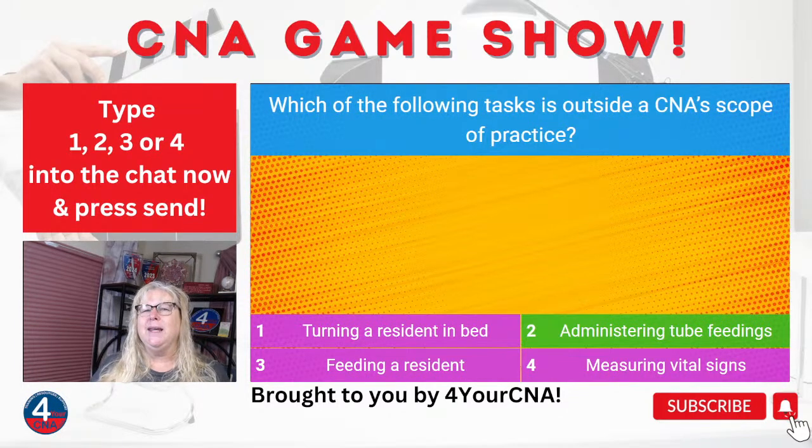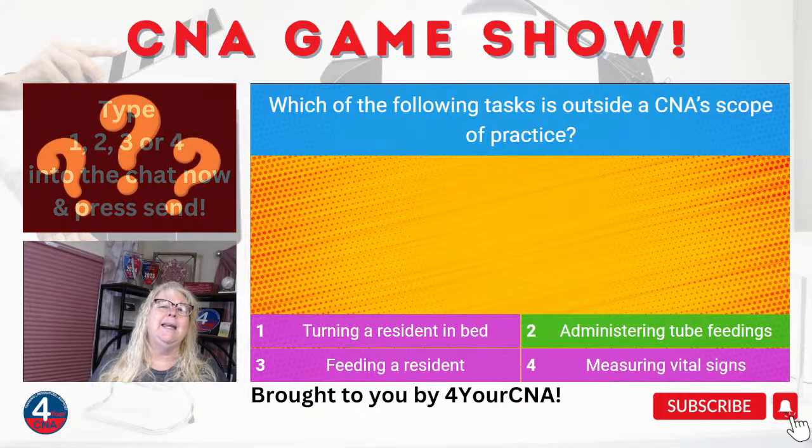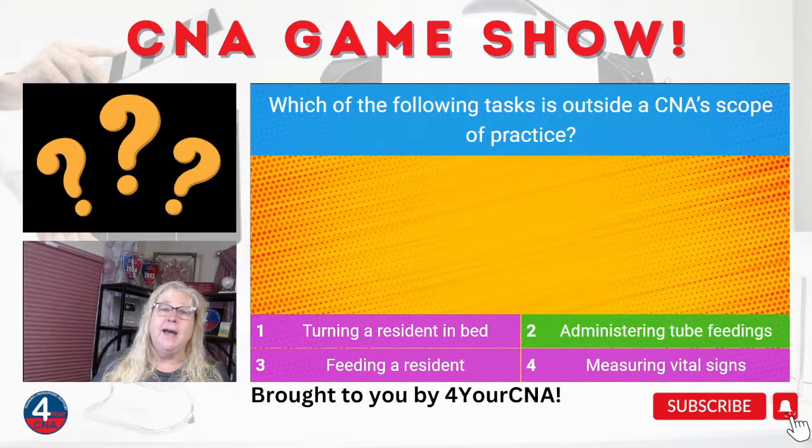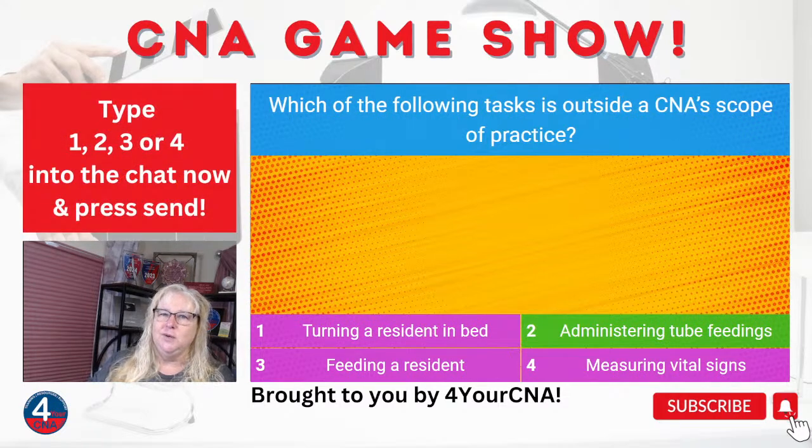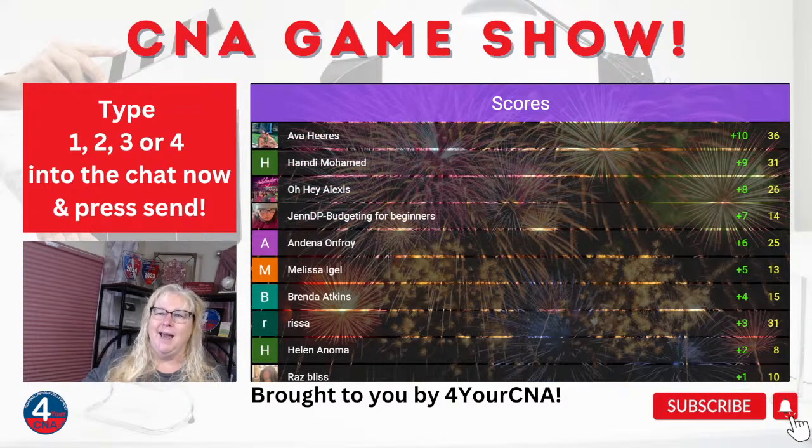Now remember that you can be trained to do other tasks outside of what you learn in your CNA class. Now this is a process called delegation. The nurse identifies a routine task on a stable patient that needs to be done, trains the CNA to do that, but that has to be according to some guidelines. It has to be okay with the state, right? The State Board of Nursing defines what tasks a CNA can do in that state, but it's also got to be approved by the facility as a delegatable task.